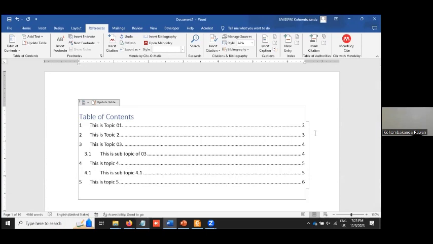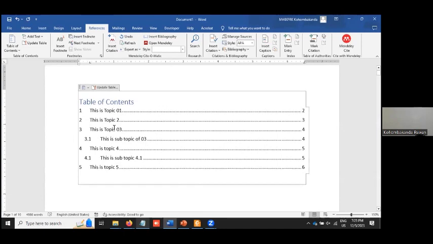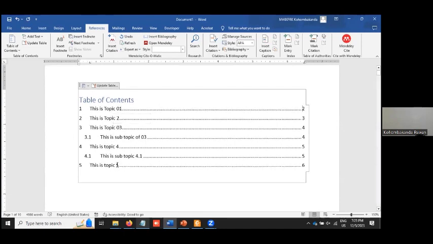Don't type it manually. Right? This is the correct way. This is another important thing. If you want to go to topic number 2, look at this. Say I want to go to topic number 5.